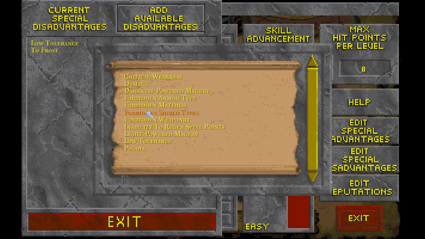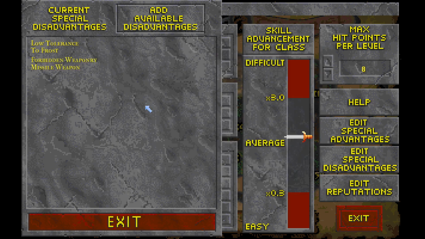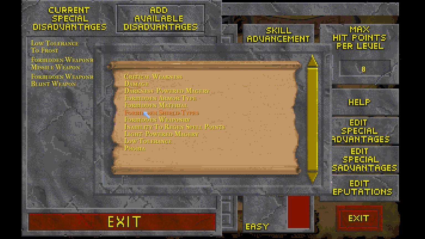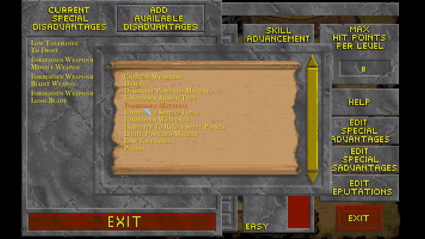I'm not going to forbid any armor, but I could forbid all the weapons I'm not planning to use. Like, I'm never going to use missile weapons. I don't do that anyway. I'm never going to use any of these other weapons. I'm just going to use axe. So I could forbid all of these, but why would I? Short blade. I might use a short blade. Yeah, let's just forbid the weapons I'm not gonna use. I'm not gonna forbid hand to hand or short blade, because short blades are just knives really.